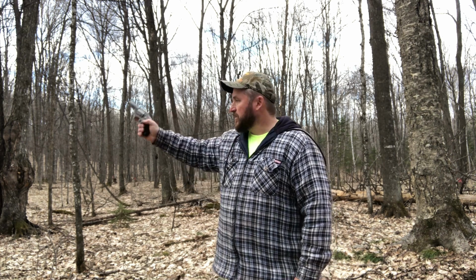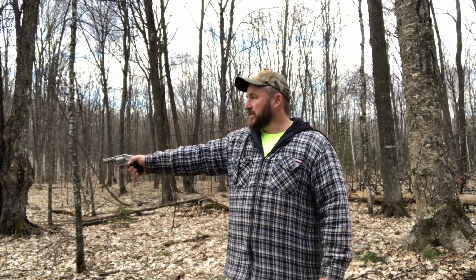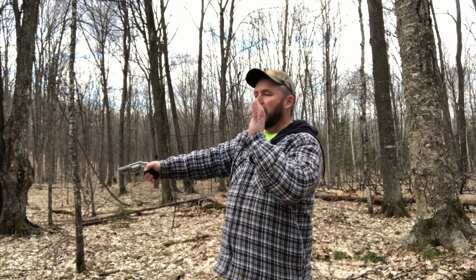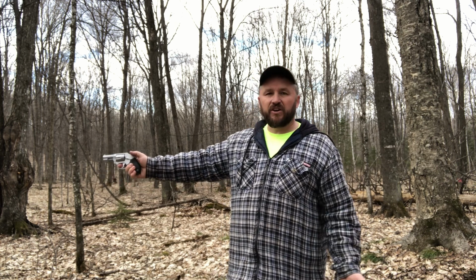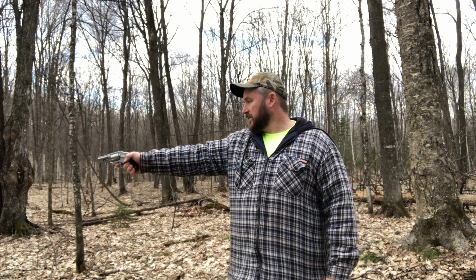So we'll go ahead, we'll point it in a safe direction. This is nothing but my property in Nicolet, Chequamegon National Forest. So I'm going to be shooting into a side of a hill where I know I have a safe backstop and I'm not going to be concerned about am I going to hit anybody or damage anything. So here we go. This is the Taurus Ultralight. And I'll just fire a couple rounds so you can see what it's like.